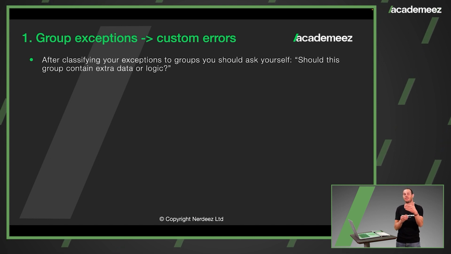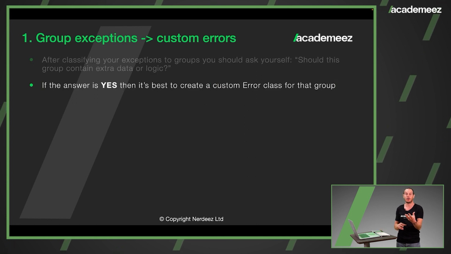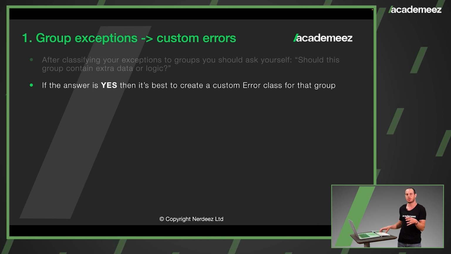So you might say, I have a custom authorization error, let me think what kind of additional data and additional function methods that error class needs. For example, for authorization error, I might add additional data of the user that requested the resource, and I might have additional data of the resource that the user is asking for. And then you say, okay, I need additional data, let's create a custom error class. I often use a custom error class even if the answer is no. So if you have yes, I want to add additional data, you definitely need a custom error class.